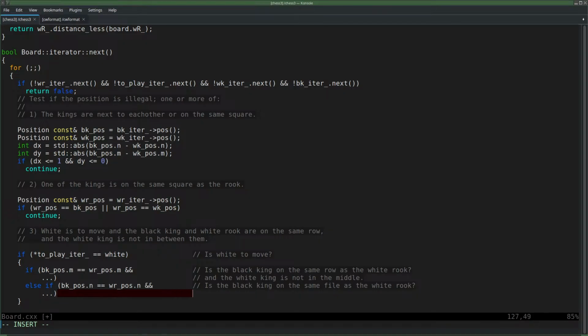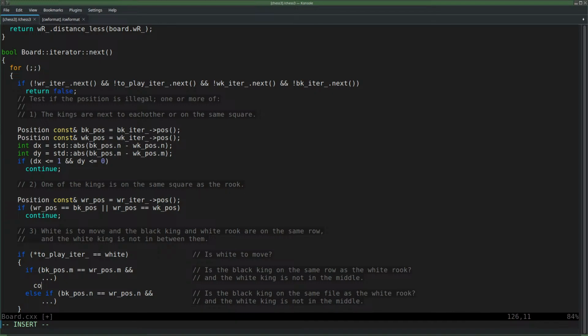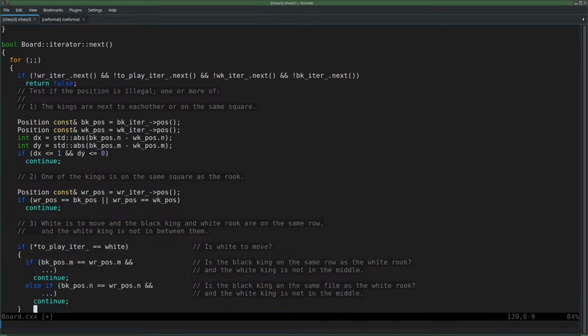Same thing here. So not in the middle. If not in the middle, then black is in check. Well, white is to move, so that's illegal. So then I have to do continue. And there as well.